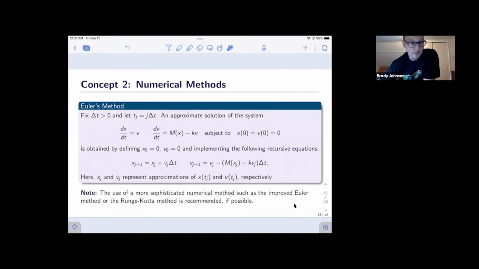I know I don't always cover numerical methods for systems, but it's not that hard to do. It may be a one-day topic. And I found that when I give projects to my students, as long as I've shown them numerical methods for a single first order differential equation, then I can get them to modify codes that I've written to do things for systems. And it's not that big of a leap.